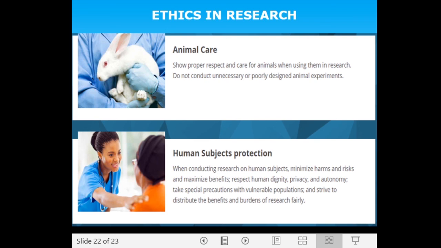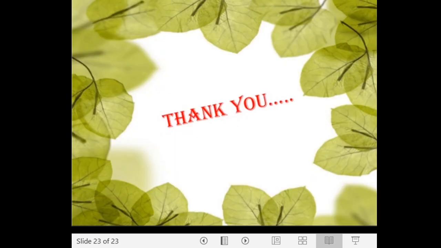This is not the case in our kind of research, but this is common research ethics. When you are conducting an experiment on human subjects, for example, a survey on libraries and management, on whether the organization is helping the library, some librarians will say no, they are not giving funds. You should not disclose the name of the librarian. You have to tell that they are not helping, but you should not disclose who. You have to protect your human subjects. With this, our introduction to research is completed.